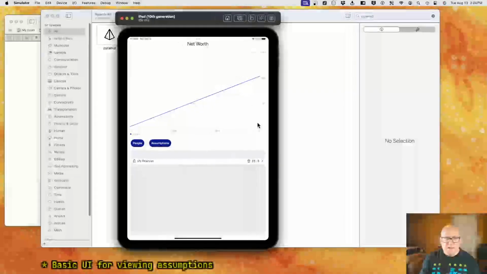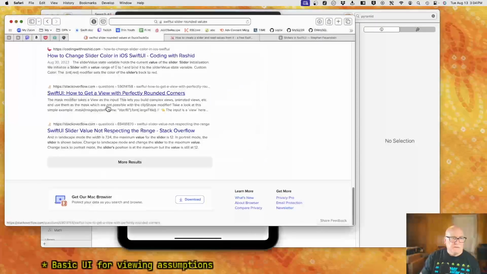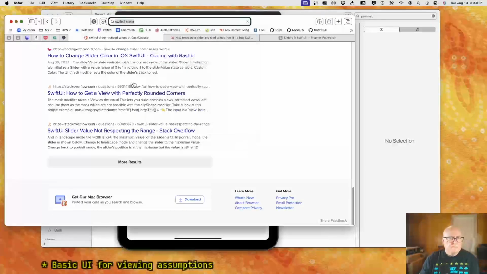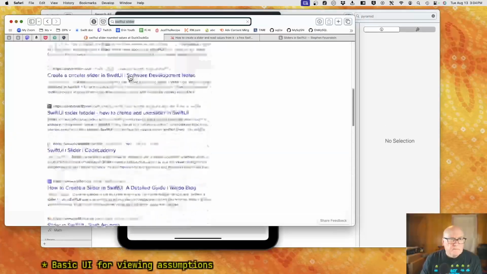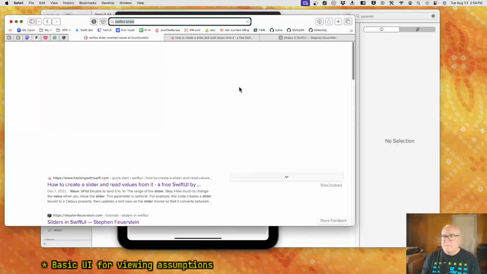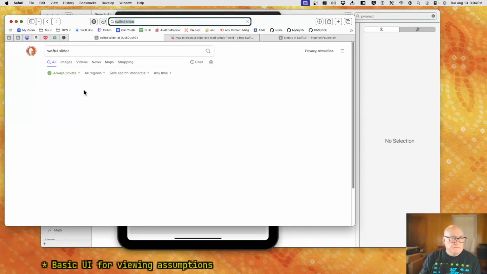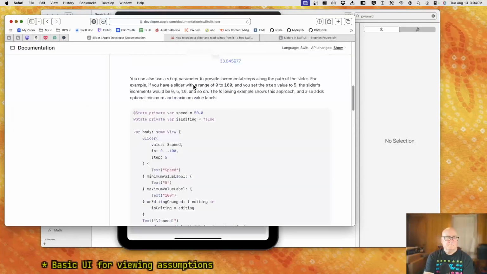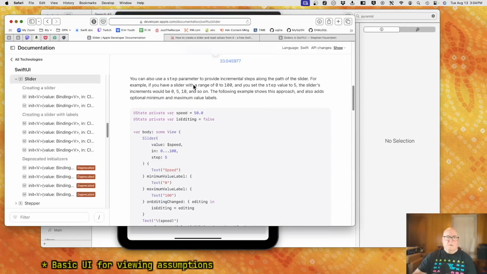Is there something on slider that will do this? Oh, that's what I want.